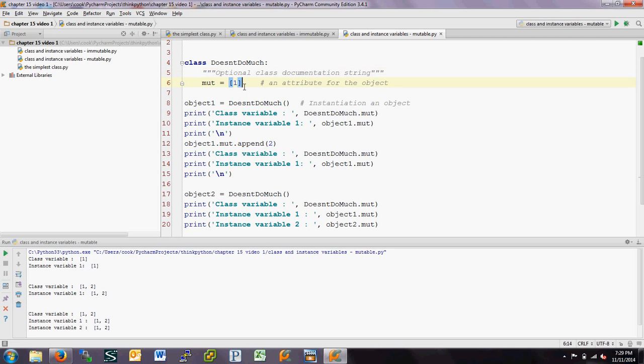You can have class variables and instance variables, but again, be careful how you use those. And then you can instantiate an object by just setting a name equal to your class declaration with this. In this case, you do need parentheses here.